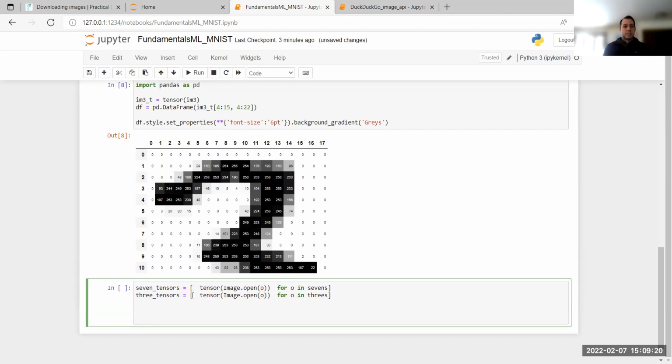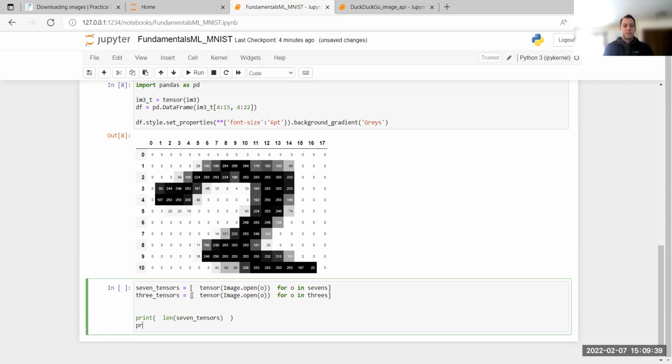So if we take a look at the size of it, we can print all the tensors. We can print the length of 7 tensors, and we can also print the length of 3 tensors.